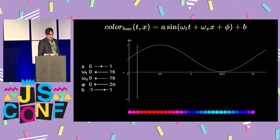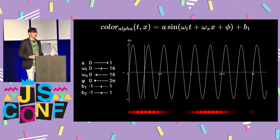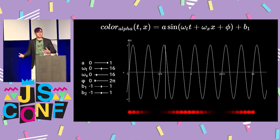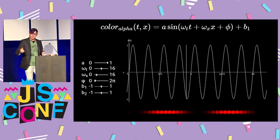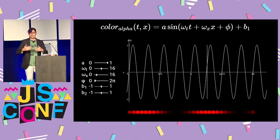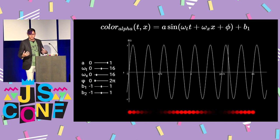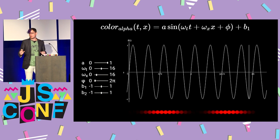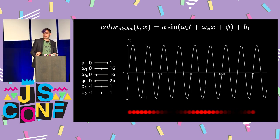And so we can add transparency to these. Here on this next slide, I'm doing exactly that. In this case, it's a black background, so this looks exactly like we saw with value. I can tweak the parameters, and we get the same thing we saw when we were tweaking value. But this is transparent, so it means we can put a layer underneath it. We can start doing layers. We can composite layers together, and we can bring in multiple waves. I didn't put all the controls on here, because it would have been a lot, but we have the full controls for the alpha channel on the top layer, and I just have B on the bottom.